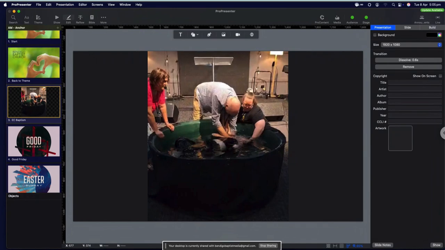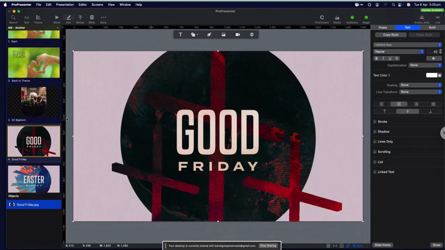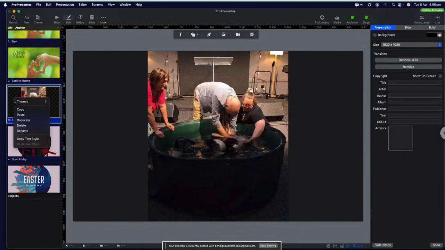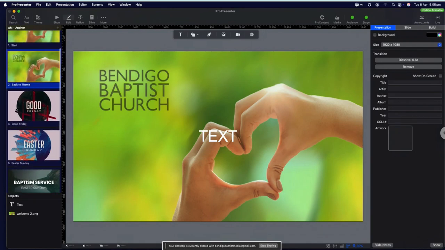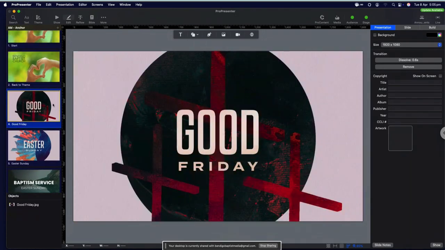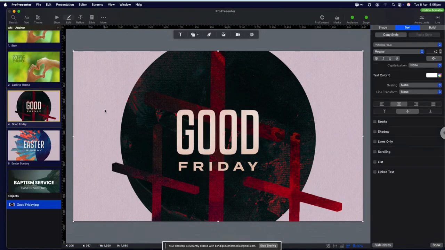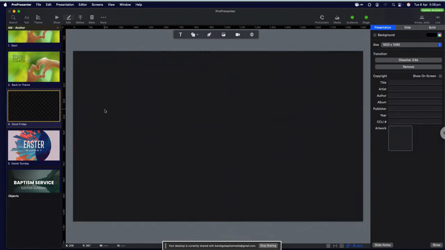That is a video, but it's come in as media. So if I click on it to select it, I should be able to just, it doesn't want to delete. What's it doing? I'm going to delete that whole slide because that's a bit weird. So just over there, I can just get rid of the whole thing. And I can do that. I can just delete all the slides and start again. But generally, keep a slide there rather than having to duplicate one anyway. And then you would just select and delete it.